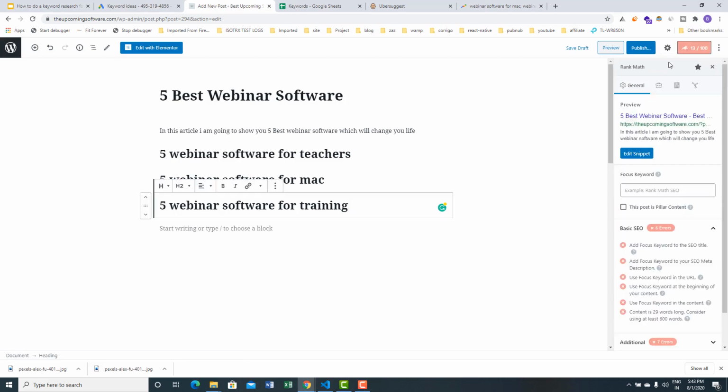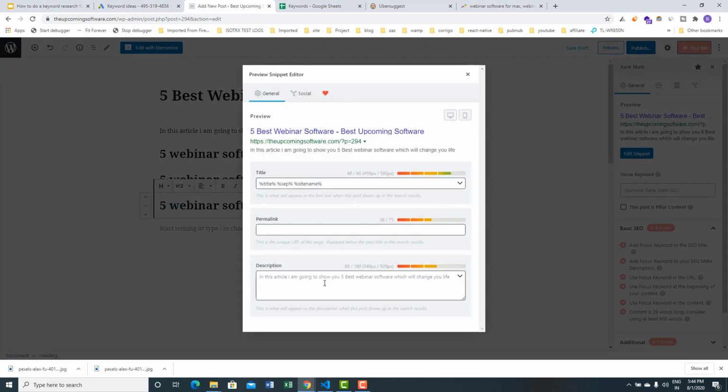After doing the image SEO, you need to edit the meta description of the blog post. Here I am using Rank Math to do this, and compared to Yoast, Rank Math has advanced features in the free version. If you need any help related to Rank Math, like how to install or configure it, put it in the comments, I will help you out. So edit the meta description and be sure to include your keyword.